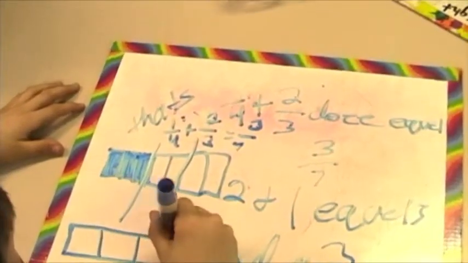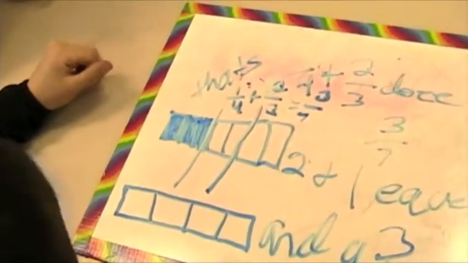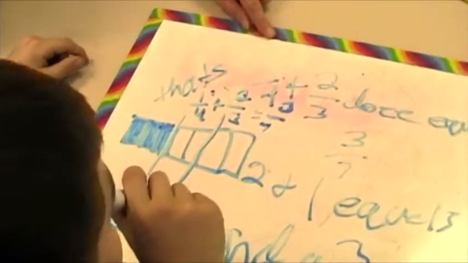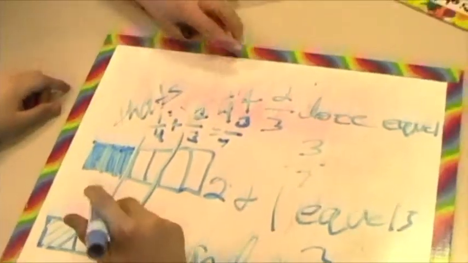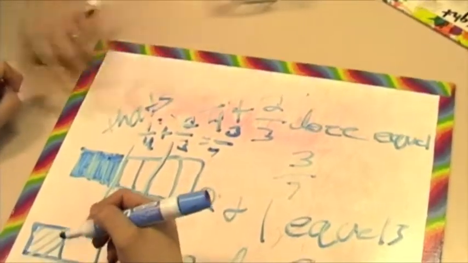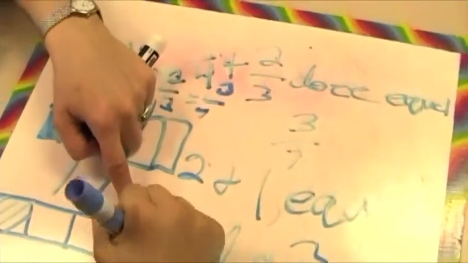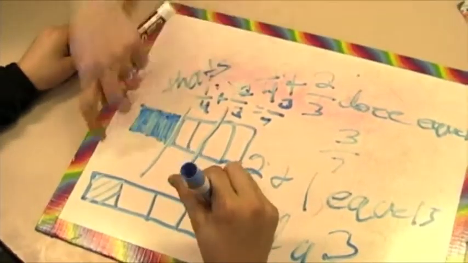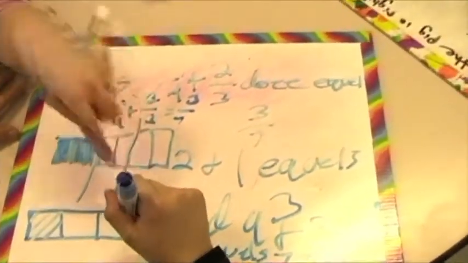What did you choose? Fourths. And now you'd shade in what? 3. Right? How many fourths are there? 1. Okay. Now, if you want to also put thirds on this bar model, well, right now it's separated into fourths. So to also show thirds on here, what you could do is take each section and make it into thirds.